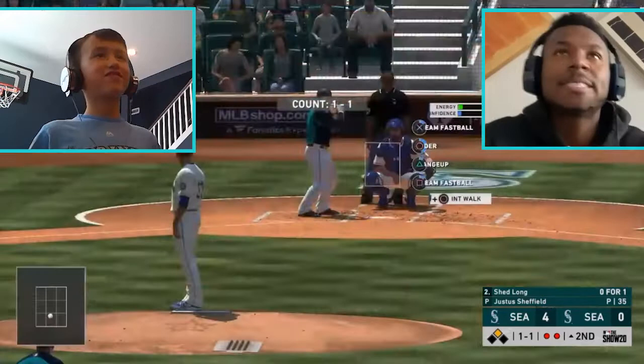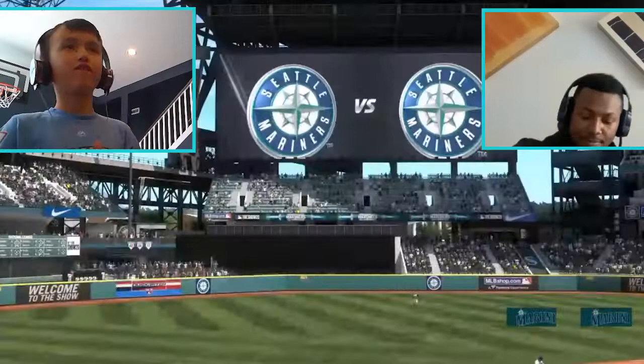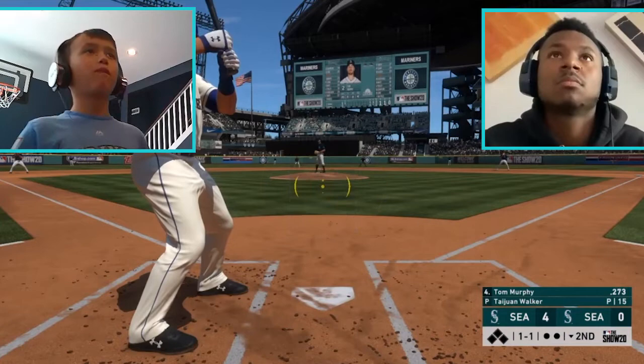Man. At the plate now, Shed Long. This pitch is popped up. Seager has it, there we go. In foul territory. All right. And the inning is over. Good inning. Tough. And that'll bring in Tom Murphy. And they've got some work to do early on. Down 4-0 already.